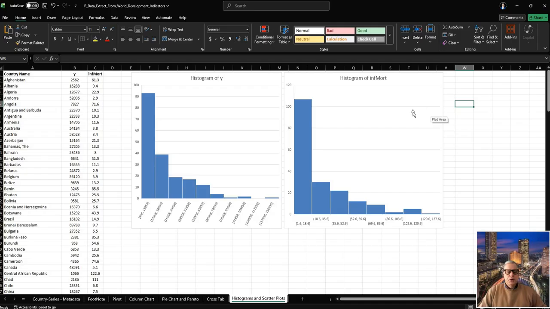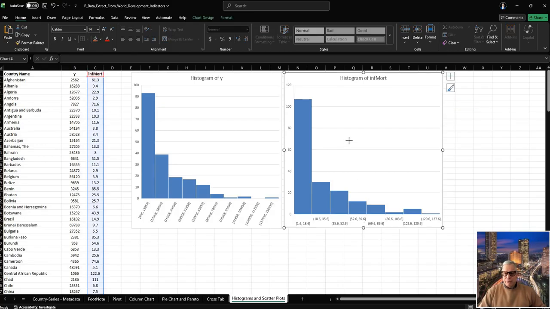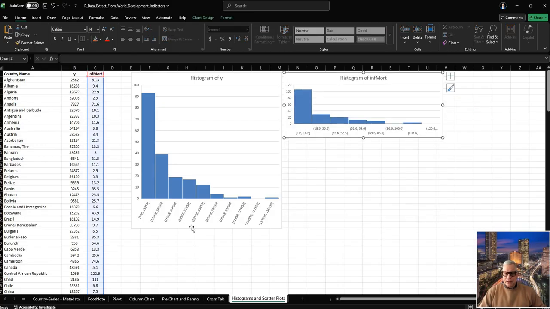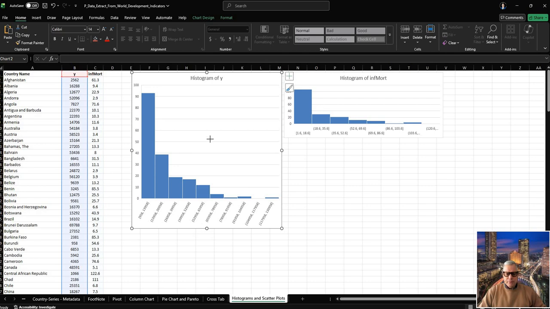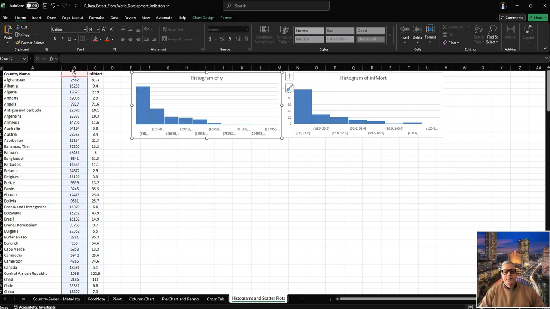Okay, so if I were now to create a scatter plot of those, where I say infant mortality depends on income, then from the earlier videos you should already be worried a little bit that this probably doesn't look too nice.